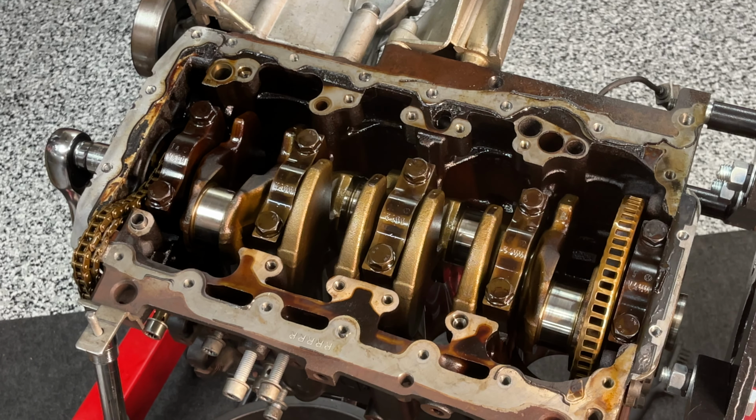All right, so there you have it, folks. This is pretty much the end of the engine block teardown, trying to isolate and identify the low oil pressure. So the crankshaft is in perfect working condition. The journals, as you can see, are not damaged, no metal broken. All the bearings checked out on the caps. The cam, on the other hand, is toast, like I said.